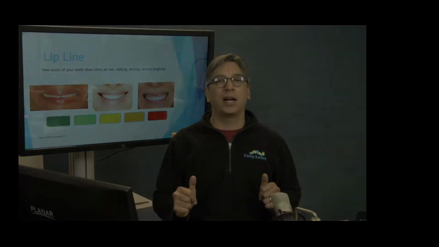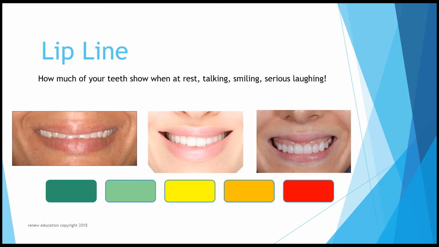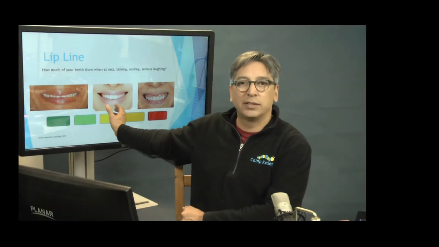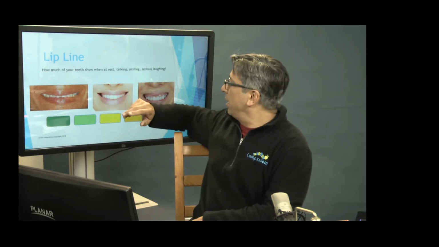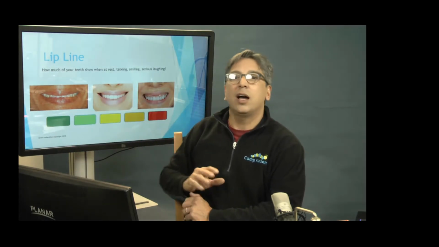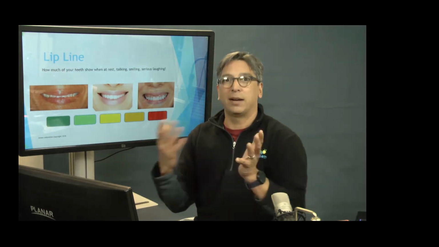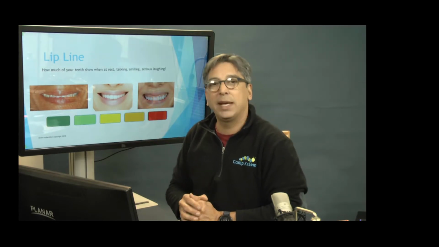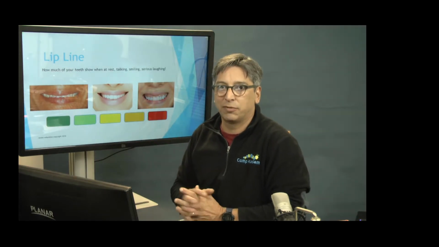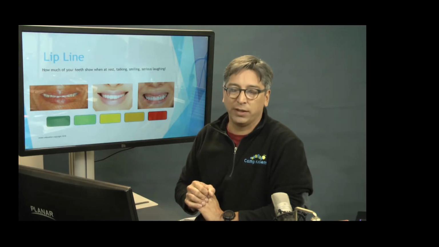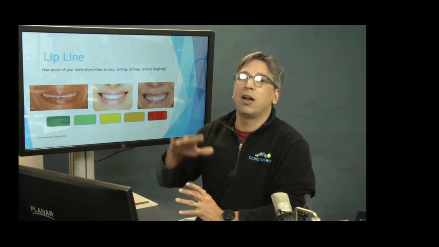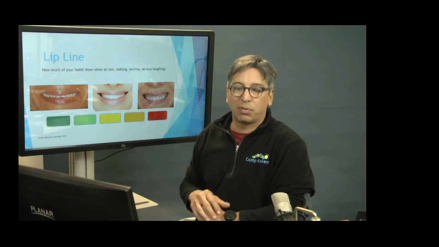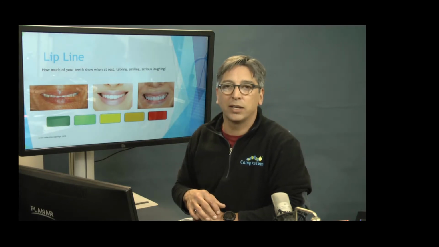What does the lip line mean, and where does it fit on our concern scale? Our concern being, if you're in the red, is a very high concern. If you are in the green, you know, you're in the green, right? We love that. We don't want to see anything in the red. If you're in the red, that may be a non-starter for sure. If you have 2, 3 of these things in the red on any of the categories, it'll probably be a non-starter and probably not a good candidate for implants.